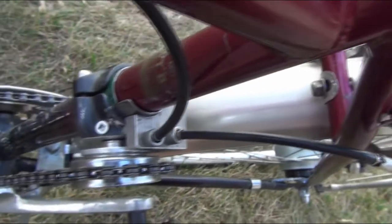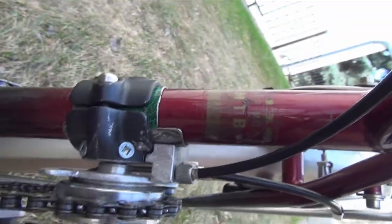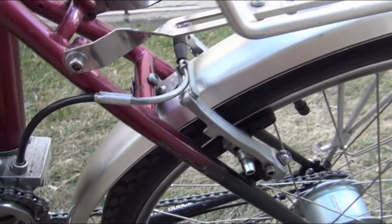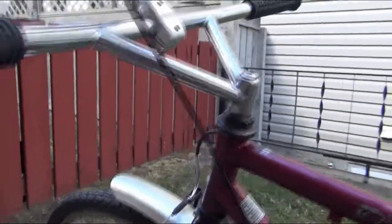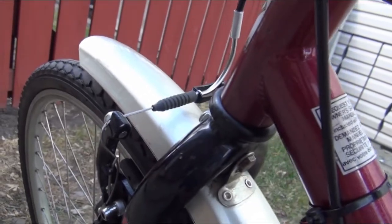Let me give you another view. You can see the cables moving there and the ends of the cables showing at the bottom. Pedaling backwards operates the rear brake as well as the front brake.